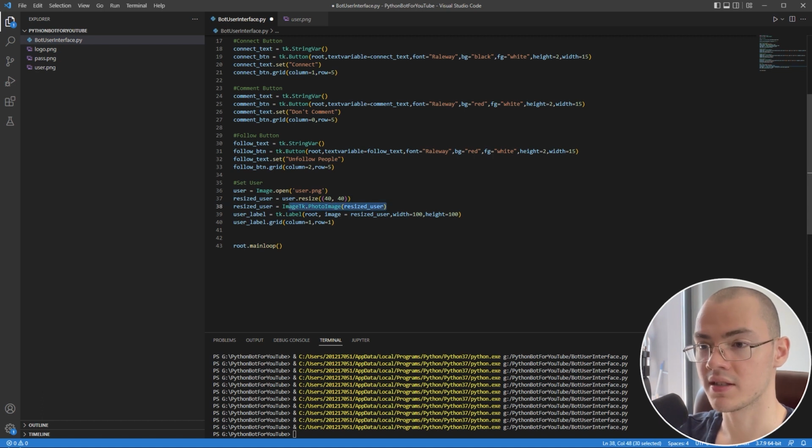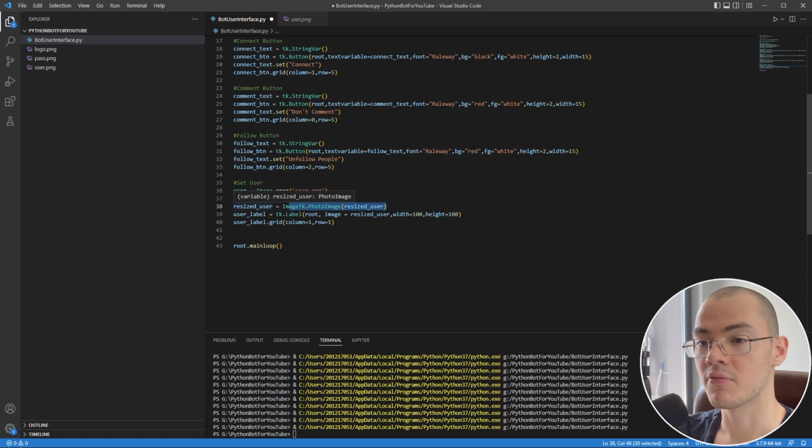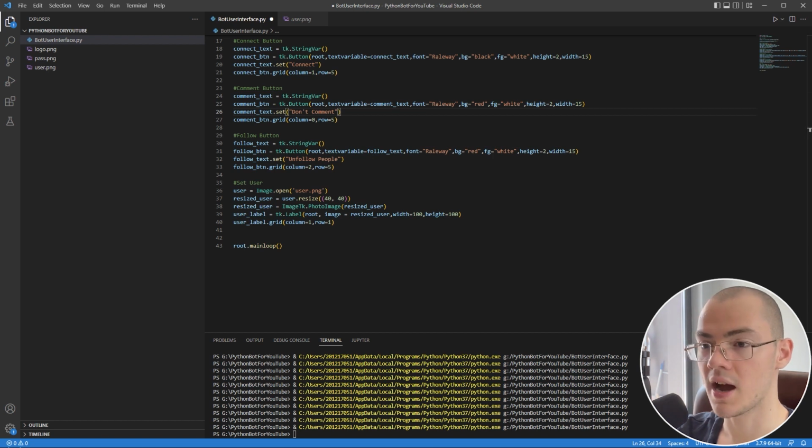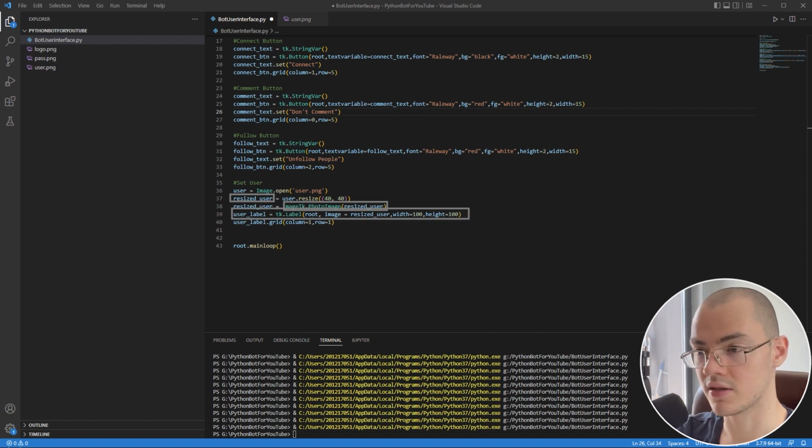Again, we're going to do the same thing like the Instagram logo here. I am going to resize them. I'm going to use the resize variable over here, meaning that if I Control-D, I'm going to say resized user over here, and I'm going to be using it to create a photo image of type image TK. Then I'm actually going to create a label, and I'm going to be sending the label into the canvas by doing so.